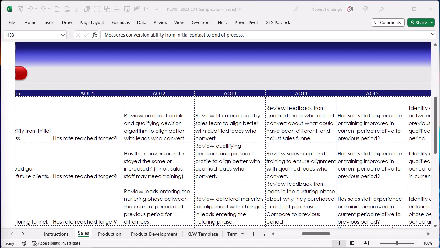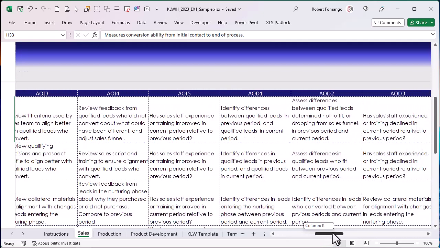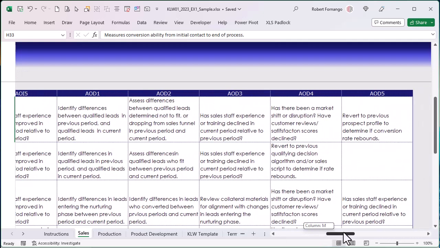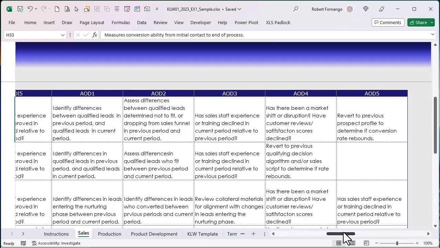It's really most important that you include actions to take if a KPI changes in directions that you don't want them to go in. So for the sales KPIs we want to see increases. So if they decrease, it's really important that we know what actions we're going to take to correct the issue. So in this case, again, we're looking at the qualified lead conversion rate.